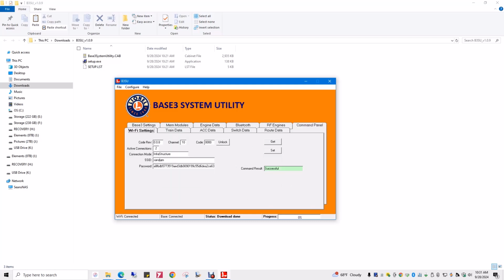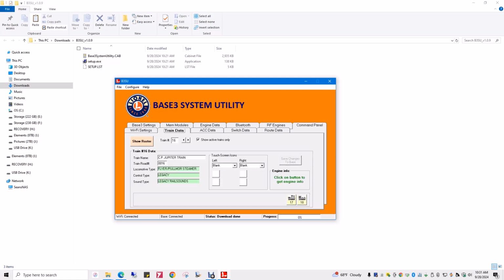All right, and then so let's look at the Wi-Fi settings first. So it's just going to give me all my information, what channel I'm on, all those kinds of things, and then I actually have 2 active connections. I got this one, and then I have the handheld phone I have the app open connected to, so it gives me my SSID, and then of course an encrypted password. So pretty much standard stuff for Wi-Fi.